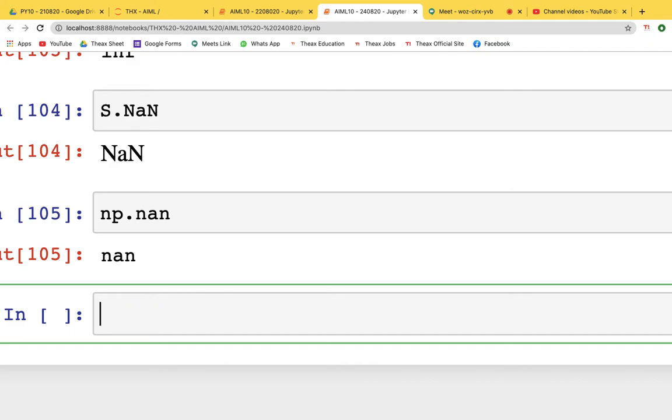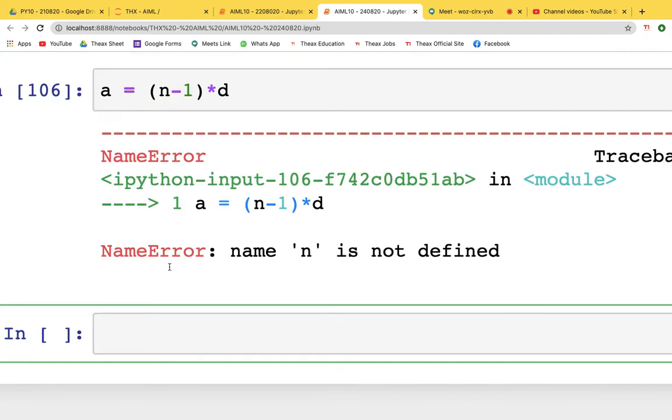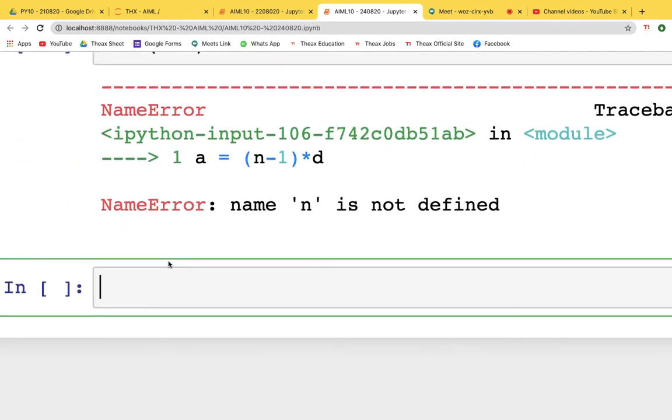If you just remember the formula, a equals n minus 1 multiplied by d. Let's just say a equals n minus 1 multiplied by d.